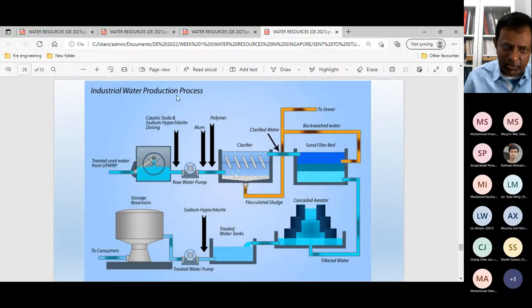And this industrial water is supplied to all the companies, okay? And how are they persuading the companies to buy this? It is because this is one of the cheapest. It is much lower in price when you compare it with drinking water. So that is an incentive for people in the industrial sector to switch from using drinking water to using reclaimed water, okay?